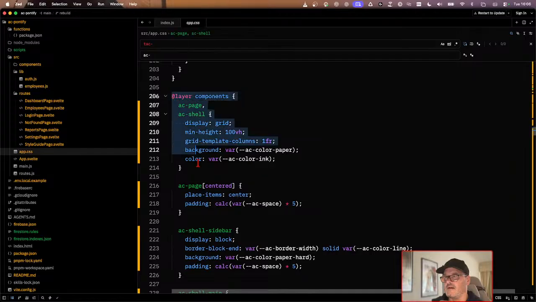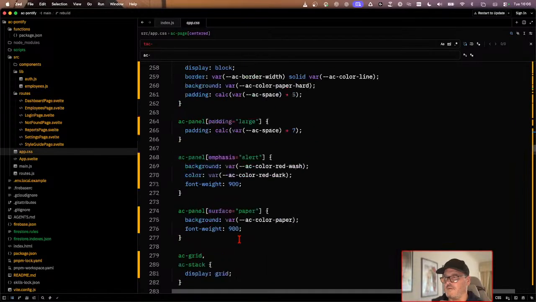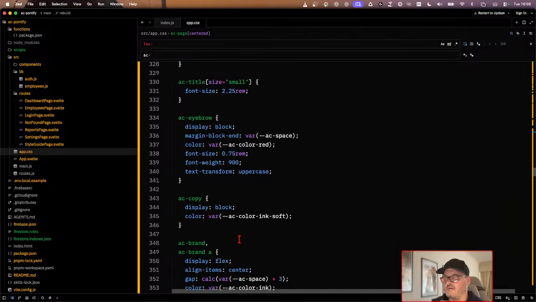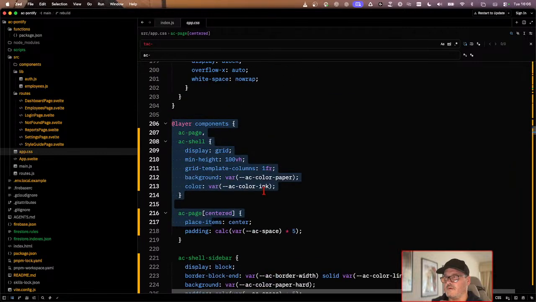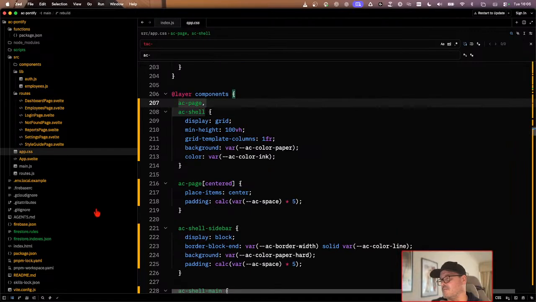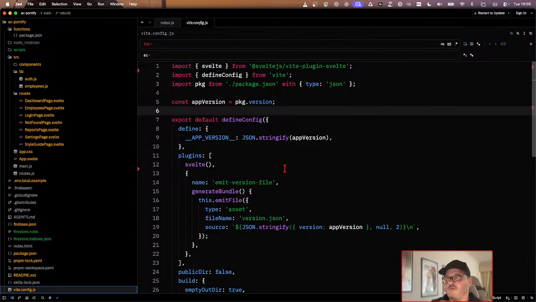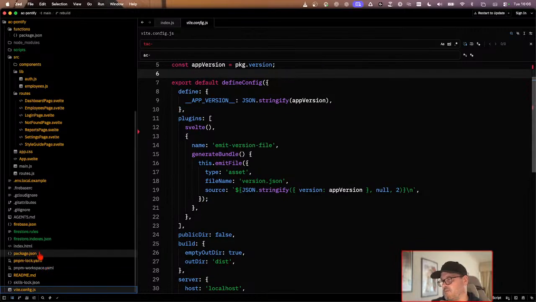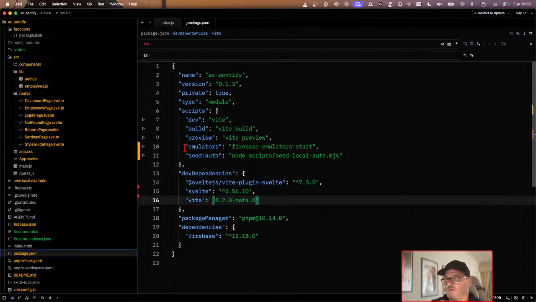So there's layer components, and I thought that was a Tailwind thing. That's a little bit weird. Not sure, I'll look that up later, but I didn't realize that layer was native CSS, so it must be, because I should see that Tailwind is being removed. If I look in my package JSON, there should be no more Tailwind. Yes, Tailwind has been removed.